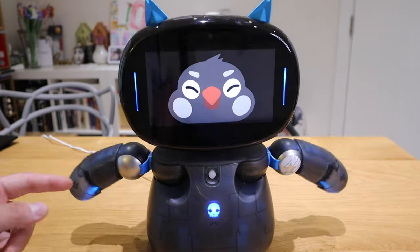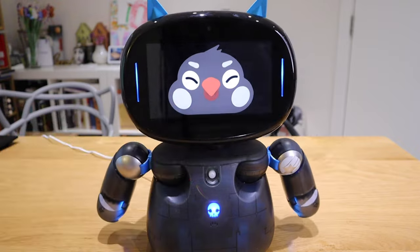Look at all those arm movement. And also you can see the face of the eagle as well. This is cool, isn't it?